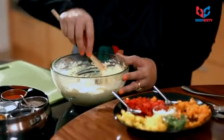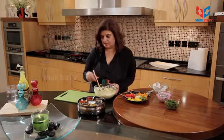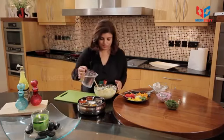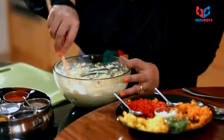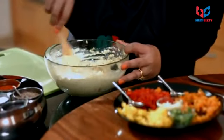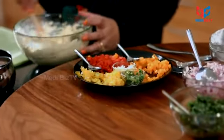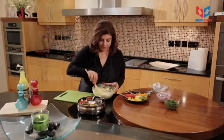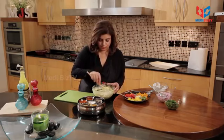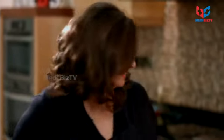We now have the paste ready. Already you can see it's starting to thicken up, but all you need to do is just add a little drop of water. Not too much, you can add as we go along. If you want, you can add other vegetables as well, maybe mushrooms, or any other vegetables. You can add fresh tomatoes too. Another way of introducing vegetables to children without them knowing.